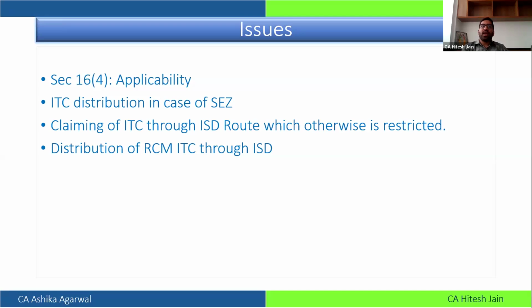Provided it is a common input service, I am saying, suppose a legal matter where I have taken the services of a lawyer and I need to pay taxes under reverse charge mechanism, I need to route it through HO registration only. So when I route it through HO registration, I need to pay reverse charge tax in my 3B of HO, and I claim such ITC in the 3B of HO. Now HO has to bill this to ISD, giving the GSTIN of the ISD.